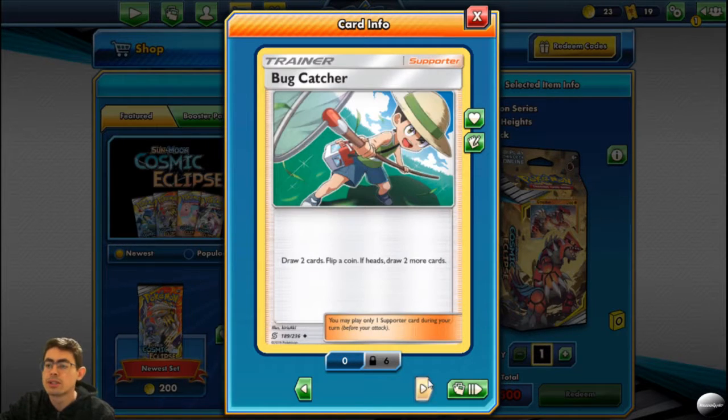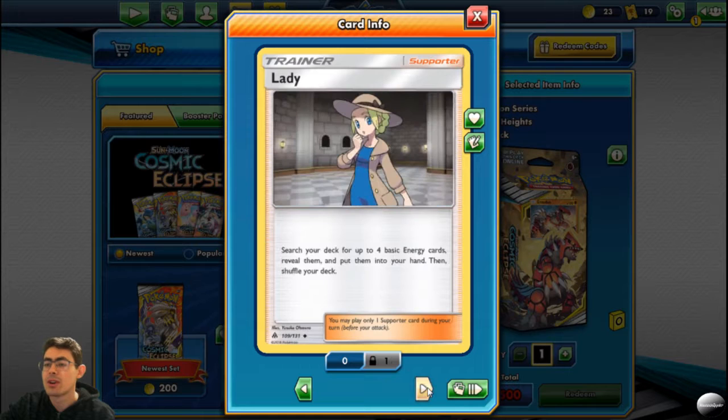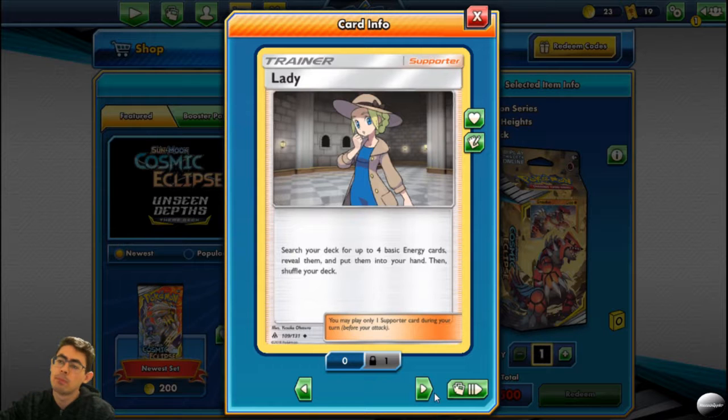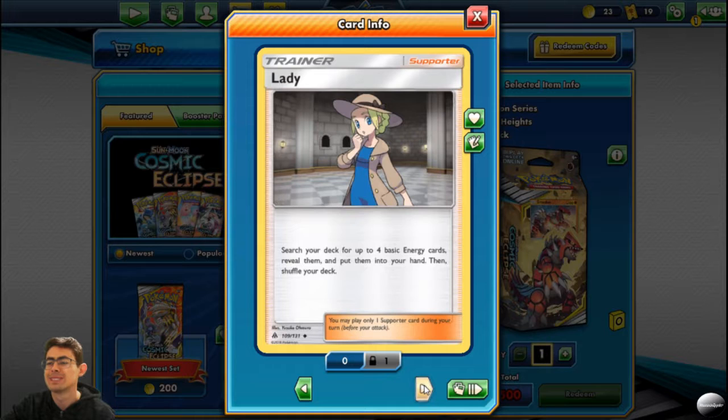Cynthia, always need Cynthia. Bugcatcher. I tend to get really unlucky with Bugcatcher, so I don't actually like the card. But there's potential. Here, I always like this card. Lady, search your deck for up to 4 basic energy cards, reveal them, put them into your hand, then shuffle your deck. Okay, makes sense going along with Groudon. Only 1 of though. Yeah, I would have liked 2 of that.